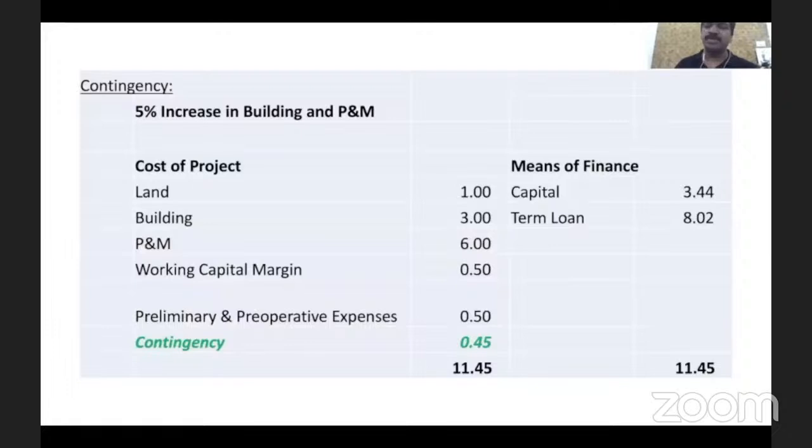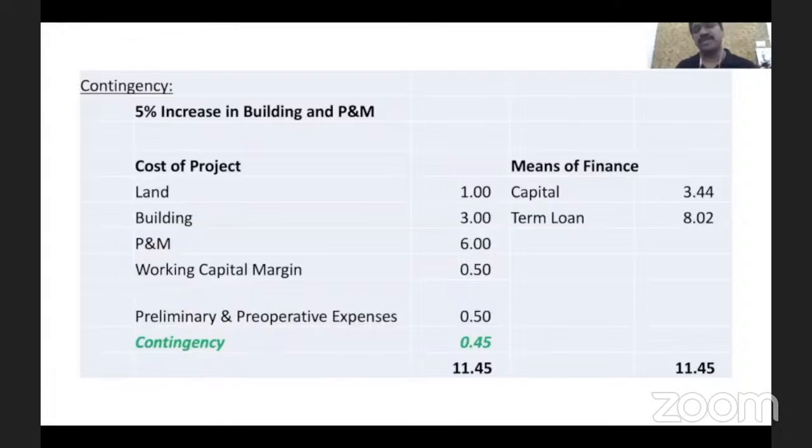But let's say this project is going to take 1 year for completion itself. So the cost of the project is 11.45 crore. The term loan required is 8.02. I'm making one rough assumption that the term loan is released in the beginning and they have brought in their capital. It means the implementation period is 1 year, and for this 1 year they have to pay interest without any income. Why? It's only after 1 year they're going to start having their commercial operations. 1 year is the implementation period, and for this 1 year period they're going to pay interest.